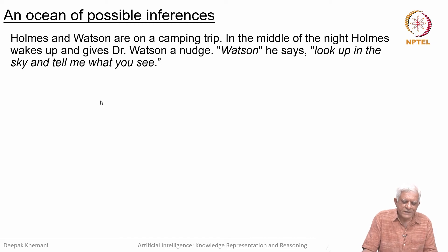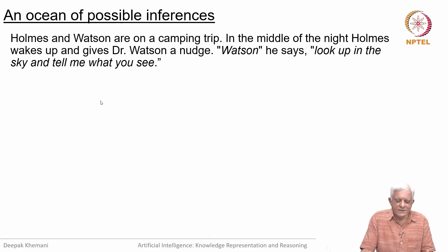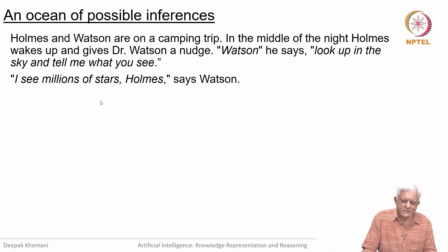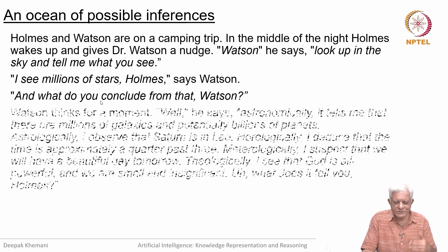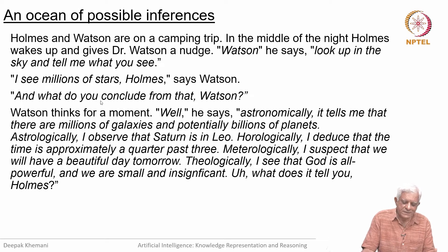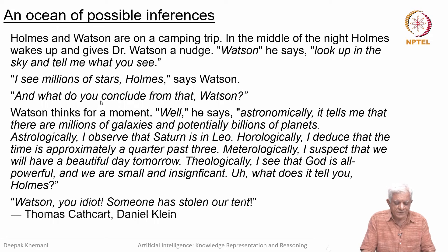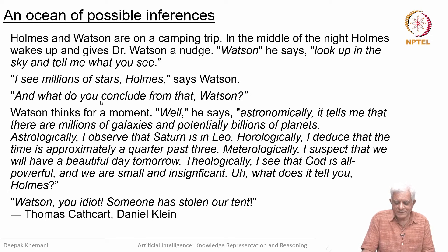Holmes and Watson are on a camping trip. In the middle of the night, Holmes wakes up and nudges Watson. 'Look up in the sky and tell me what you see.' Watson says, 'I see a million stars, Holmes.' Holmes asks what Watson concludes. Watson gives a long explanation: astronomically, there are millions of galaxies and billions of planets; astrologically, Saturn is in Leo; horologically, the time is approximately a quarter past three; meteorologically, tomorrow will be a beautiful day; theologically, God is all-powerful and we are insignificant. Holmes replies: 'Watson, you idiot — someone has stolen our tent.' You did not expect something like that, and that is how jokes operate — they lead you along and then present something different.